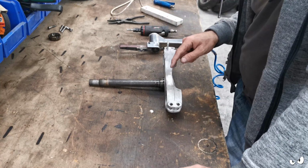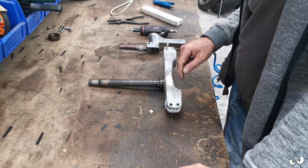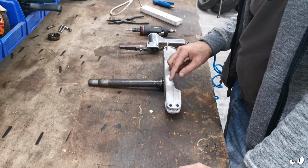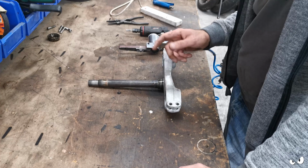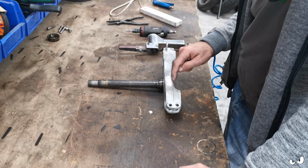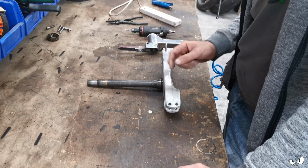Real simple. Basically, with tiny little die grinder bits, this is what I do. Just grind out a little area around it and down the threads, because obviously you want to get in there and they're going to be covered in this layer of oxidization as well. Give it a good clean with acetone, and then you just start building up a weld. And once you've got it going all the way around the outside, then you can start forcing it down through the middle as well, because your TIG torch is never going to get in the middle of the thread.